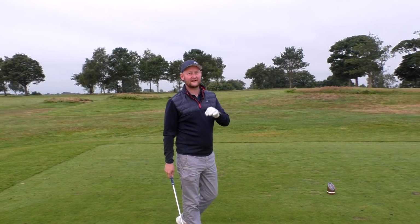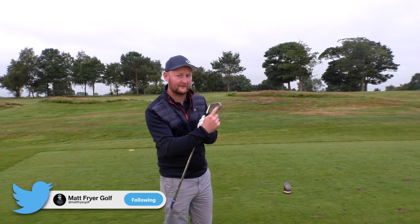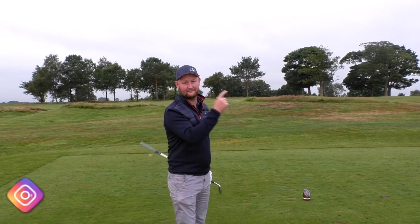So hitting better iron shots, we all want to do it. We all want to get that middle of the club more frequently instead of getting the toe, the heel, the bottom of it, and we want to hit more greens.